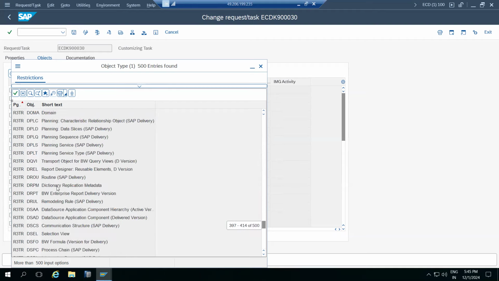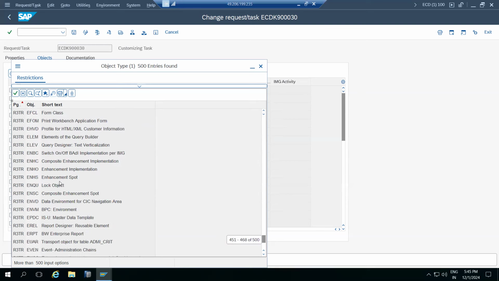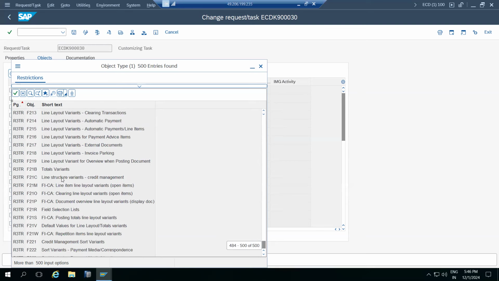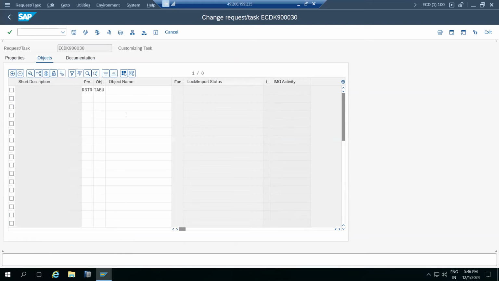You can use this transport request number, these numbers you have to use here. If you are not sure, just ignore it. Just mention that table name. So what is the table? TABU means table name here. What table are you trying to move to the target system? A client specific table. What client specific table are you moving to the target?